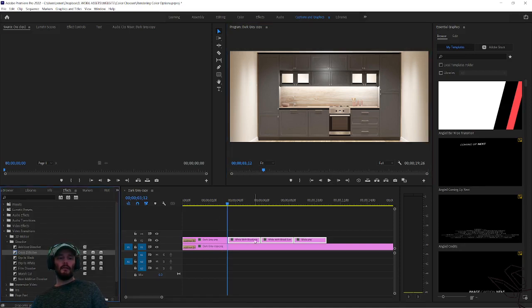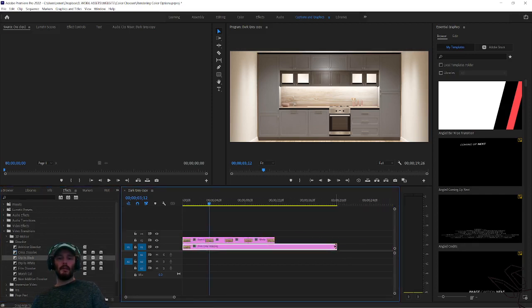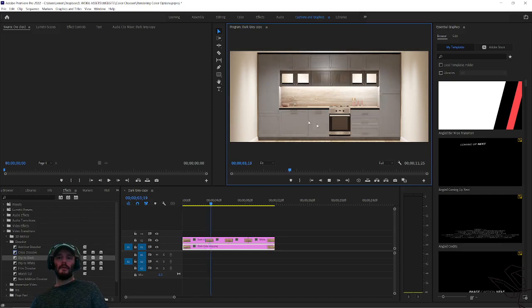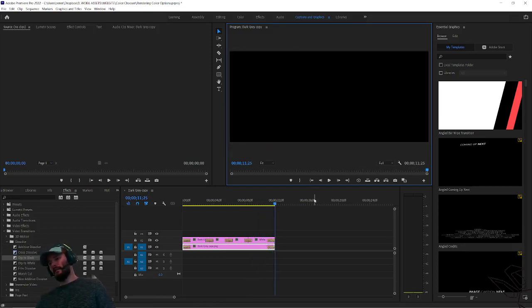Then I can add crossfades in between color changes. Add a little bit more to the back end of this white. I could have made that an exact second marker here, but black. Last bit is I might line this up and dip to black on that. Now let's look at the whole sequence. Fades in, crossfades the color. Look at that, nice how it faded into that next color. What a cool effect.